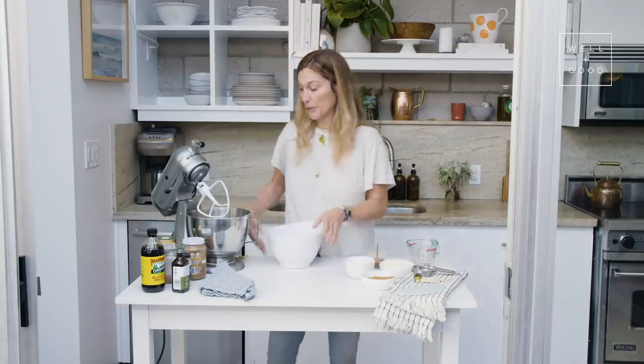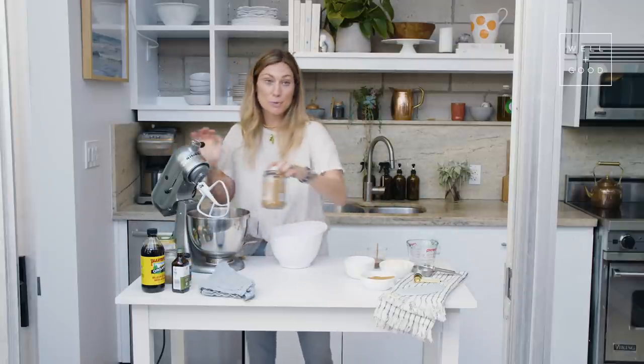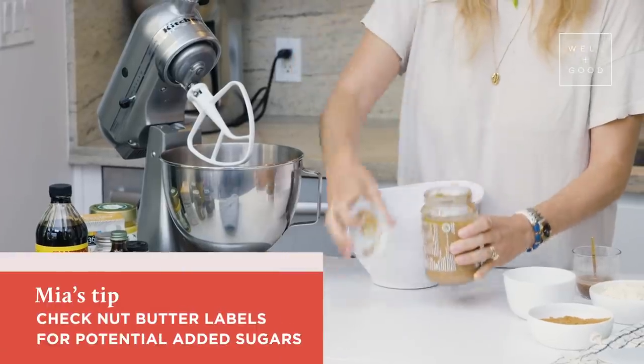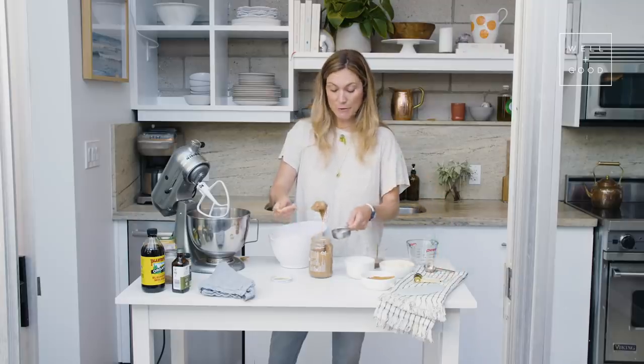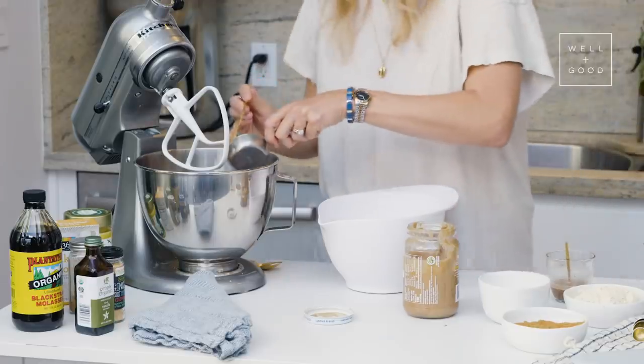And then we're gonna go with the rest of the wet ingredients here in the stand mixer. So this recipe calls for 1/4 cup of almond butter. I would check the almond butter just to make sure that there aren't added sugars in it. That sometimes happens with nut butters. And we have coconut sugar and molasses in this recipe, which will be plenty of sweetness.